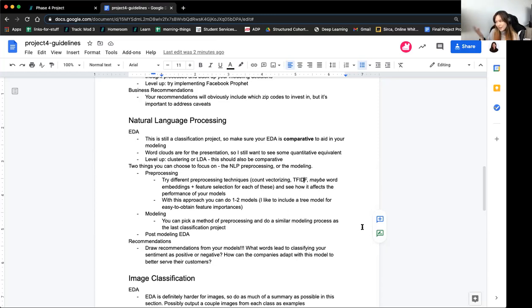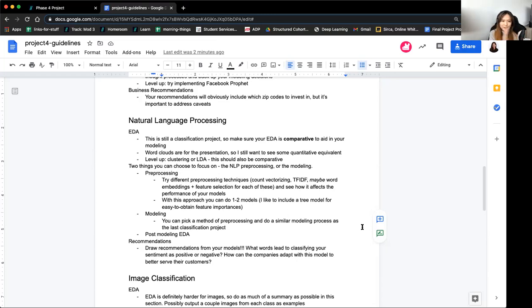And in terms of TF-IDF, because TF-IDF appears as scores, maybe you can look at the average TF-IDF for every word across all the documents. And then maybe you have a TF-IDF cutoff. The TF-IDF values are usually pretty small, so maybe you pick 0.001. Any word that has an average TF-IDF much lower than that, you can just drop those features. Again, feature selection could be part of the different pre-processing techniques that you explore.